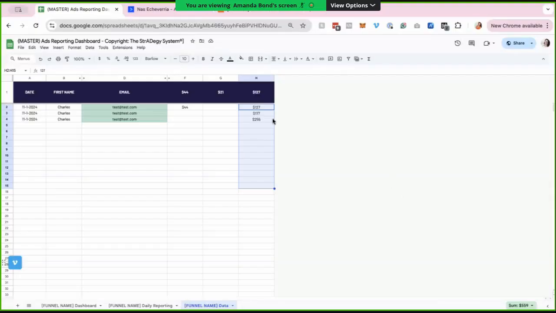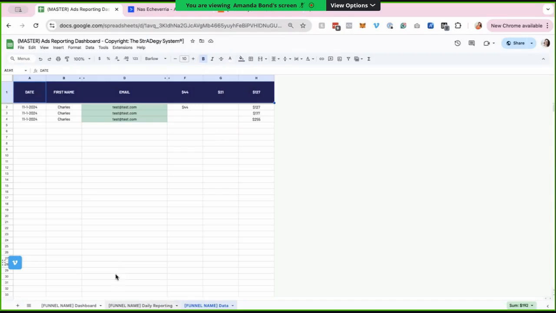So this is the part where I don't lock this tab, because I'm not sure if Zapier actually needs it to be unlocked to interact with it. So I don't lock it. I just tell my clients, don't mess with this page. Please don't touch anything on this page. Just don't do it, please.